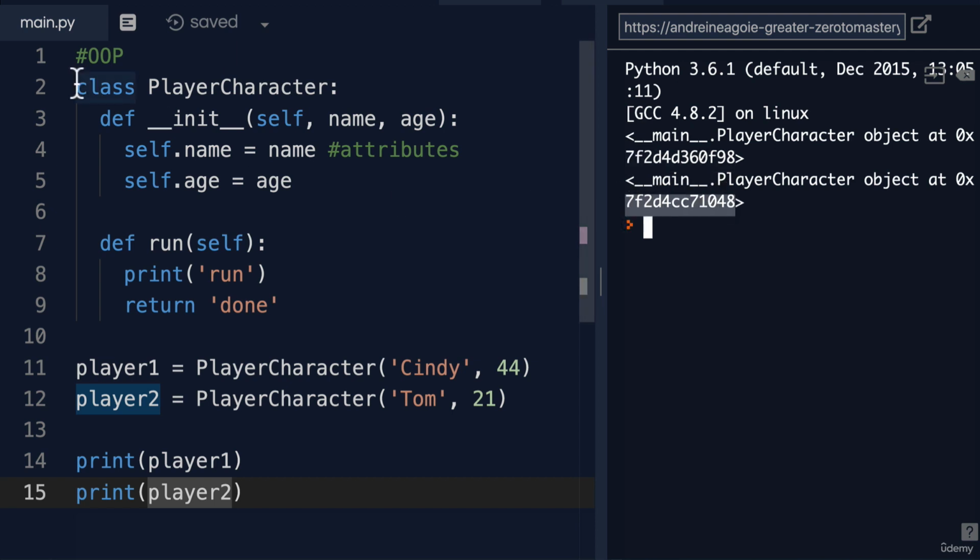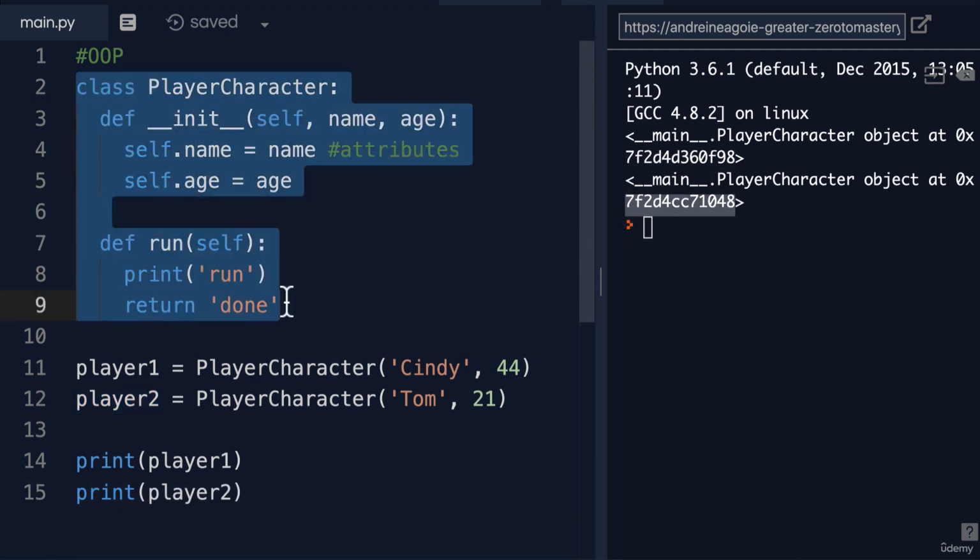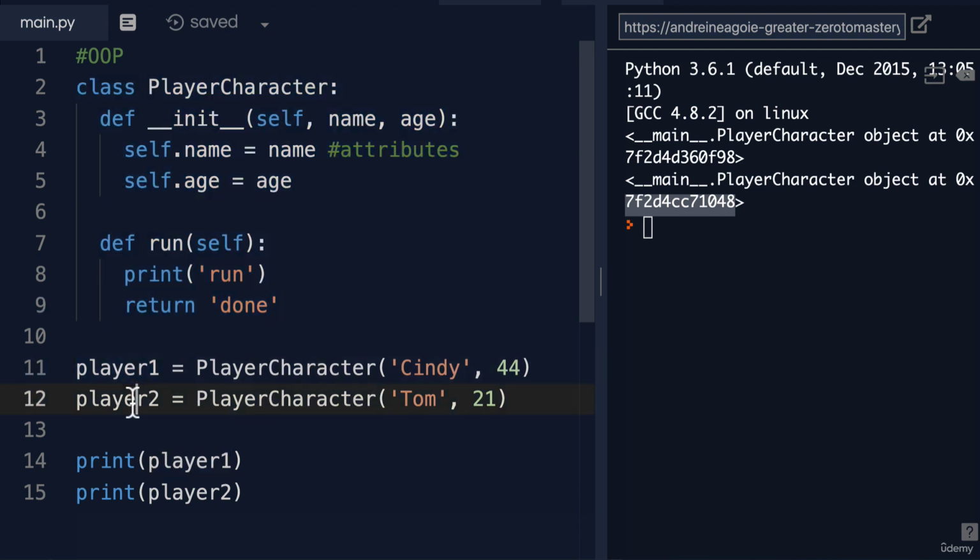So I'm able to use one piece of code, one blueprint, to create multiple players, but these players are not the same. They're created from the same blueprint, but they live in different places in memory. And that makes sense, right? We don't want Tom and Cindy to be the same player. They're two different players. So this way, we're able to keep things safe.